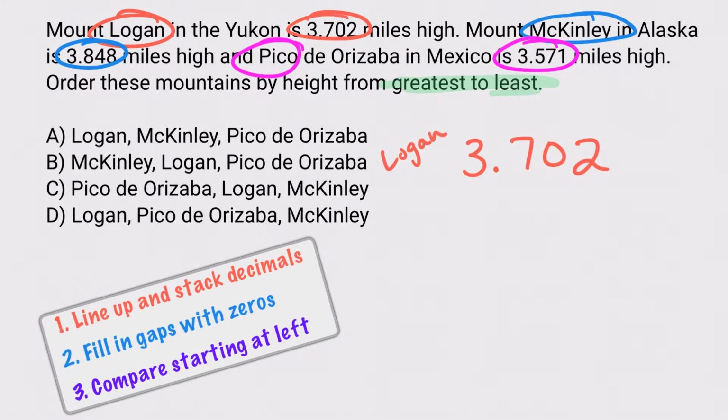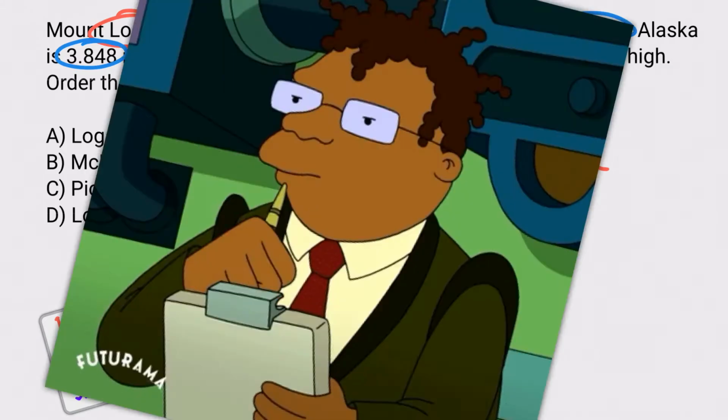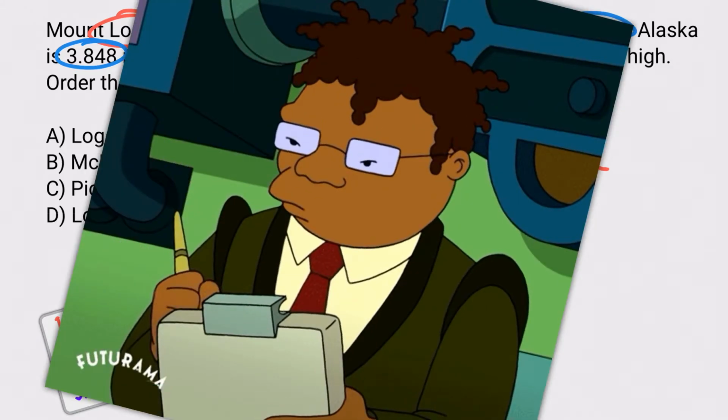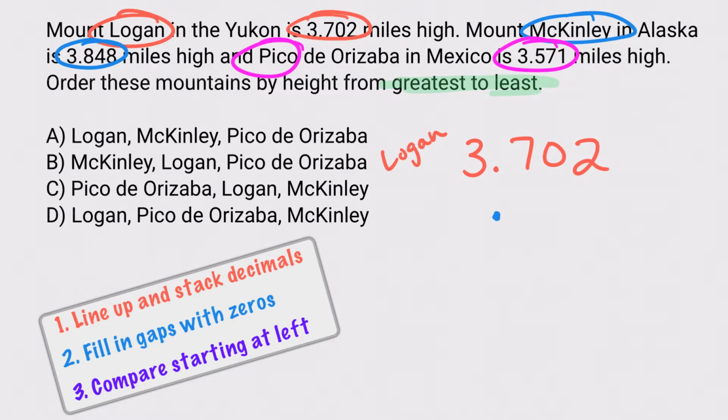So I wrote the first number and labeled it. That'll be important later. Oh, and by the way, you should be writing too. So pause the video if you need to catch up. Then I'm going to write my next number, lining up the decimal. So I like to put the decimal first, then fill in the other numbers. Now I just need to add my last number, making sure the decimal lines up.